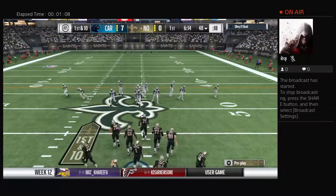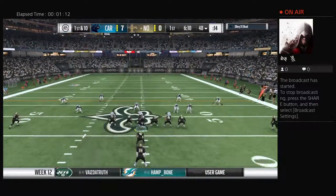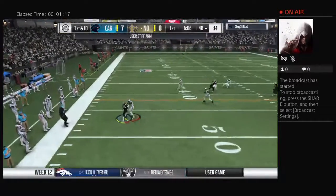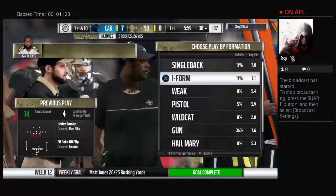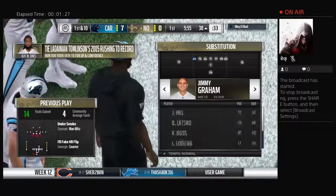And he's able to get to the second level almost before you blink if you give him any type of blocking. Always talk about slot receivers, and they're usually known as quicker than fast. In this case, we've got a guy who's quick and fast, and he used it to great advantage. And he's brought down. It's a pickup at 14 there, and that leads to a New Orleans first down.